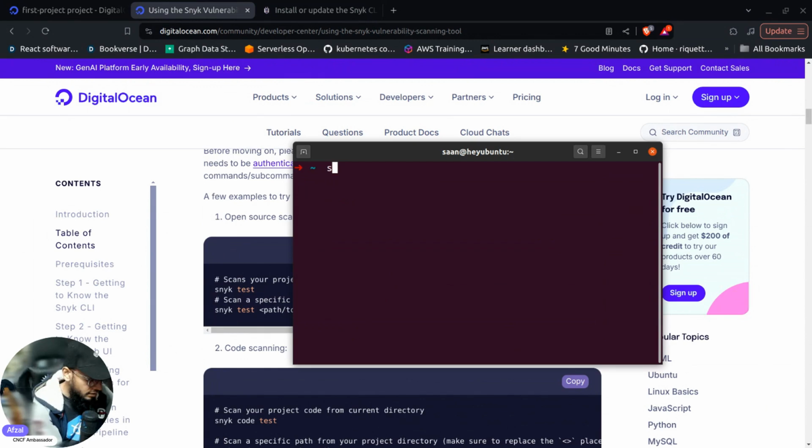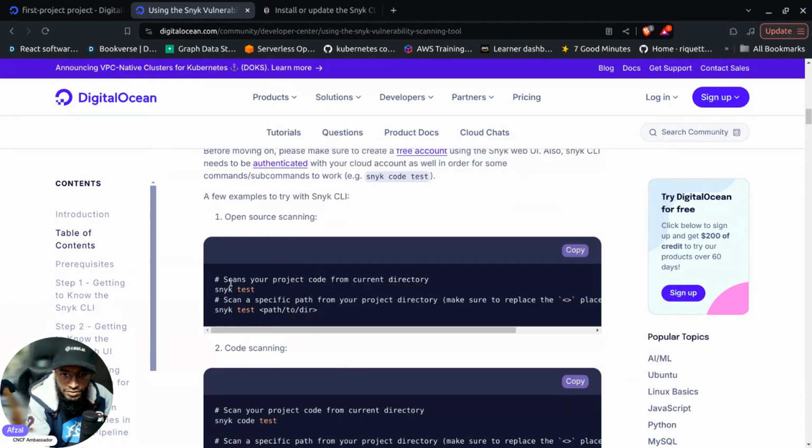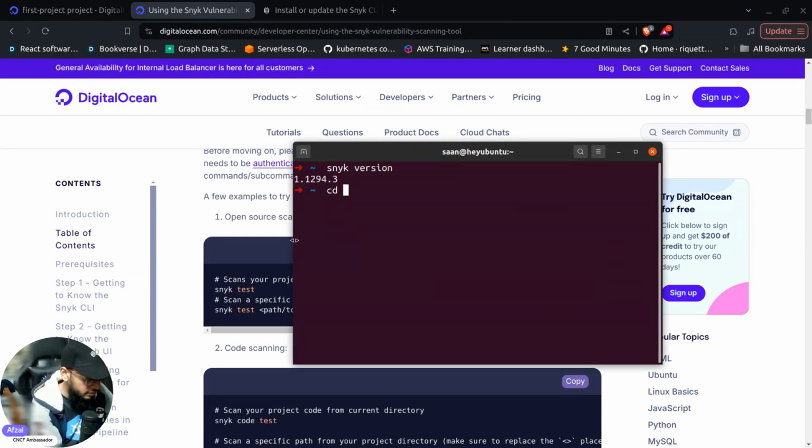I can show you my version right now, it's 1.1294. Scan your project code from your current directory. So let's go to my code, my repository, and run this.